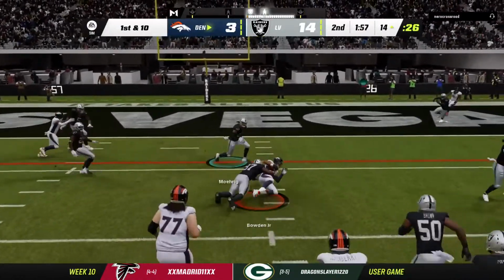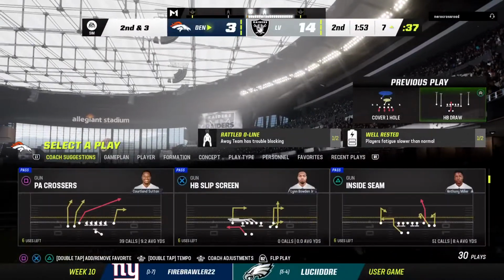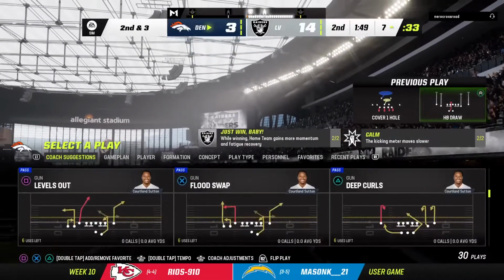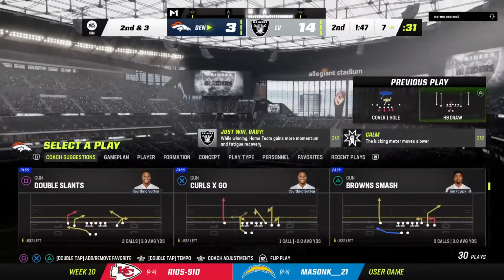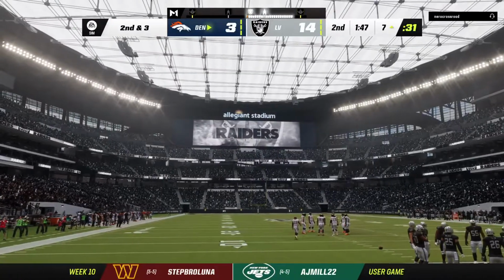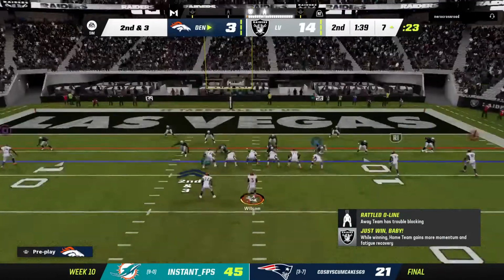On the ground, it's Bowden. And he's taken down at the 7 after a gain of 7. That play wasn't quite as big as the play that preceded it, but still, got to like the way they're moving the football, partner. Absolutely. Pretty good room to run on that last play. Yeah, they didn't get a first down, but still, you'll take runs like that each and every time, won't you? 2nd down and 3. Ball on the 7.